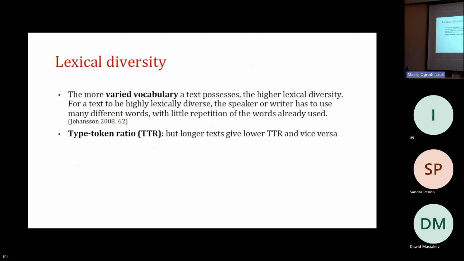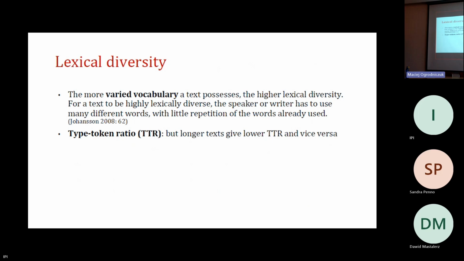Now lexical diversity. I'll have much less to say about lexical diversity. It's an interesting measure that focuses on how many different words a person uses. Of course, there is the traditional measure, type-token ratio. If you count the number of tokens and the number of types of these tokens, lemmas or forms per se, you might find something, but this measure is very sensitive to whether the text is large or small.